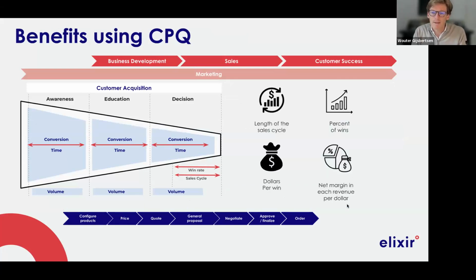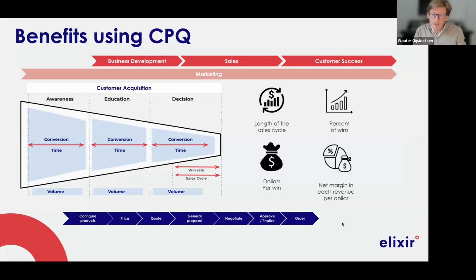Next slide. And that ends up in good results, because with a good business rules engine like a CPQ solution, you can reduce the sales cycle length, so sell more in less time, increase the percentage of wins, and the deal value can be increased because you have proper discounting rules, or lower or higher margins based on cross-sell and upsell capabilities.